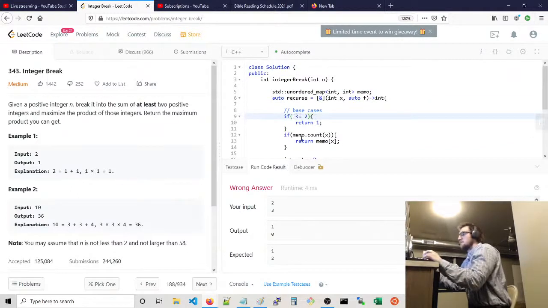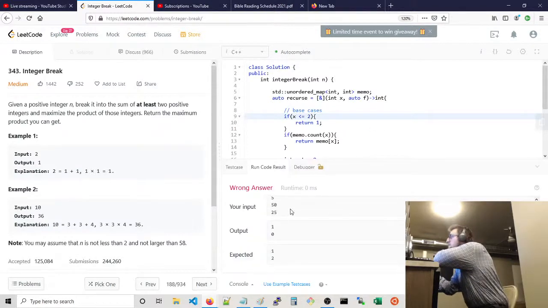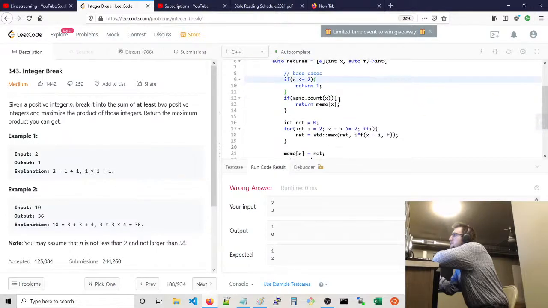It's x. That's my mistake. For 3, we said, no, this actually could be at least 2 positive integers.